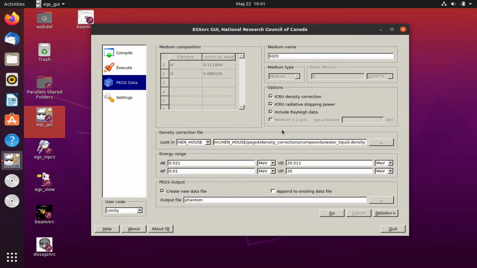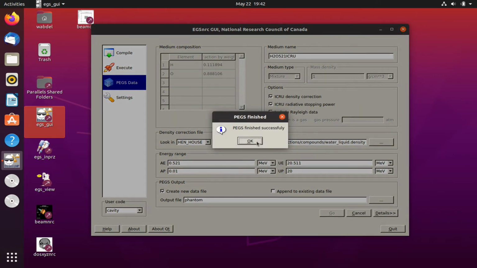But before we do that, let's make the medium name even clearer. Usually we would like to include the lower cutoff energy for electrons, in this case 521. And we want to indicate that we have actually used ICRU density corrections, so we will also add ICRU. You'll find this is a convention used by many EGSnrc users. They put the material name or an abbreviation for it, then the lower cutoff energy for electrons, 521, and in this case ICRU, just to show that the density corrections were included. So now we can hit go.